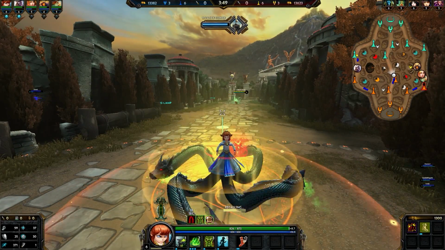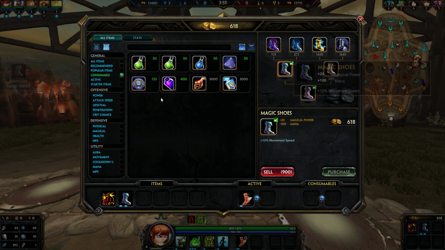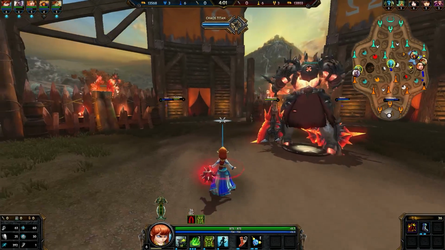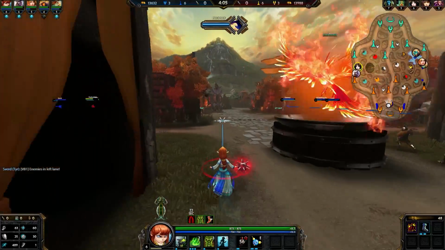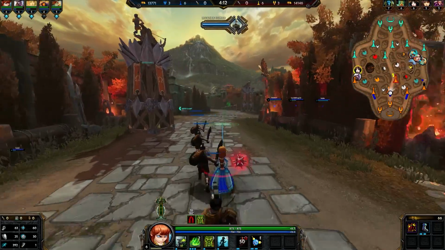I'm going to get beads here for Chuck's silence and Anubis's death murder. Get that, and then get beads too. And we'll head on out. I always forget that Scylla has the traveling ability, so I never remember to do that when I come out of base, which is stupid of me.